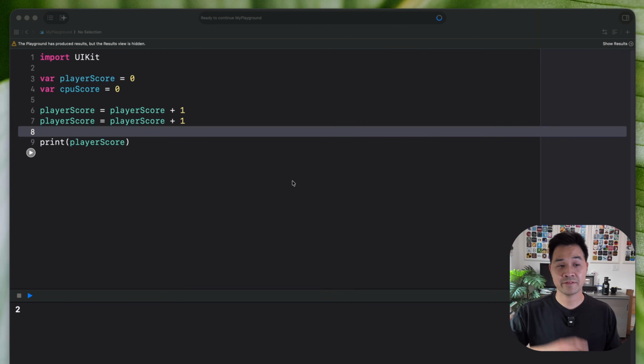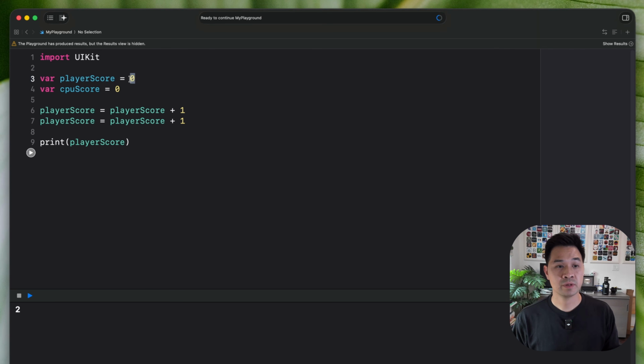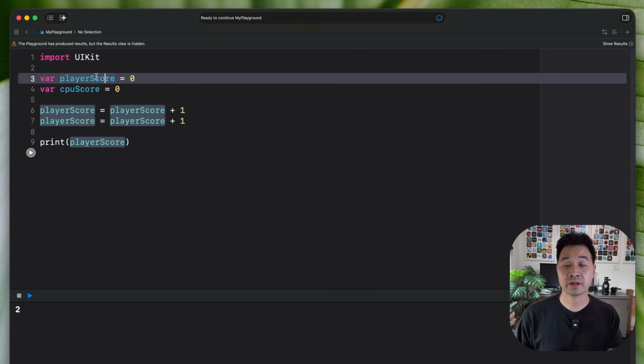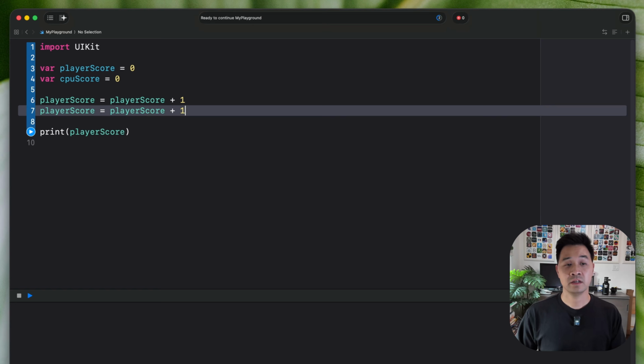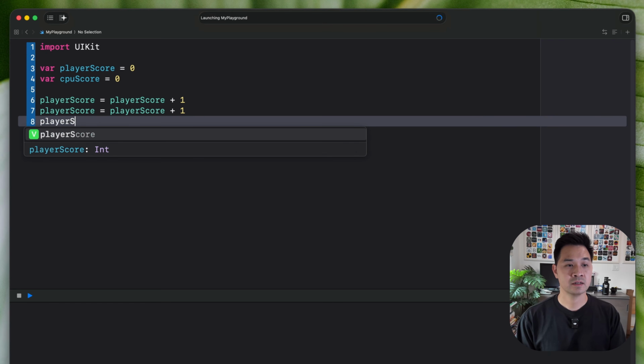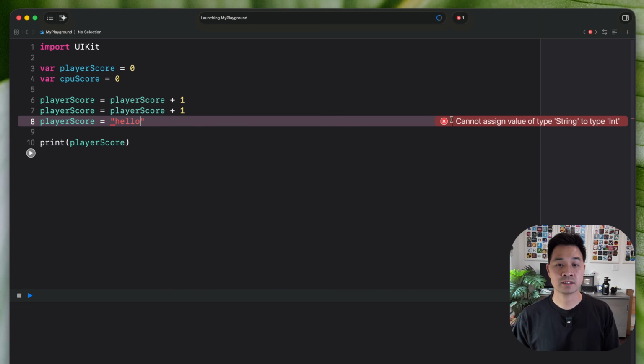Okay, so you've learned that variables are used to keep track of data. You've learned about different types of data you can use. Before we move on, I want to mention that variables actually have a data type. So when you declare var player score equals 0, because 0 is an integer, it is inferred that player score is an integer type variable. That means that if you try to assign a piece of text, also known as a string, to player score, it's going to give you an error.